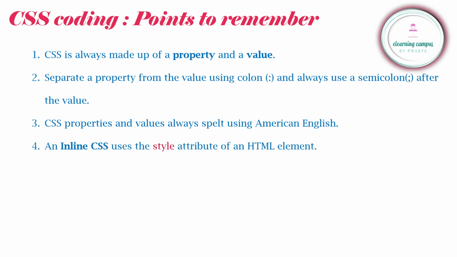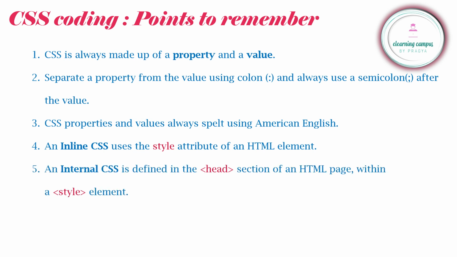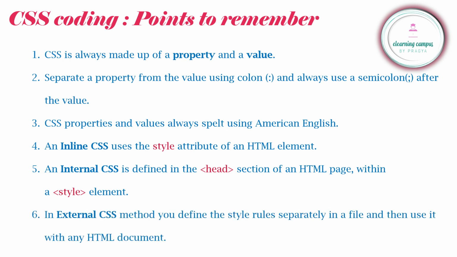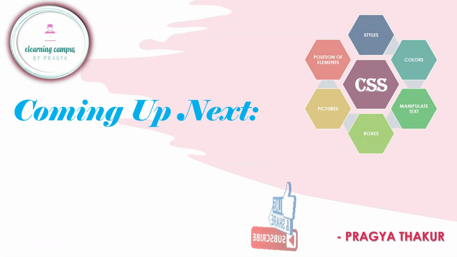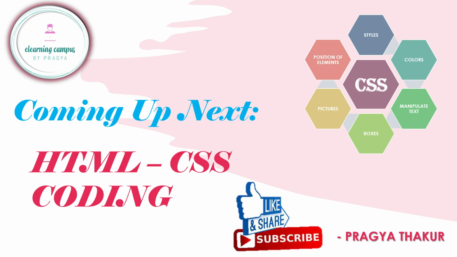Now inline CSS, we use a style attribute inside the HTML element. Internal CSS, we use a style element inside the header element. And in external CSS, we have to create the rules, or we have to style the rule in a separate .css file, and then in the HTML file we need to link it using link stylesheet. So this is all about the basic terminology and the basic things about CSS. In the next class, we will start the CSS coding.